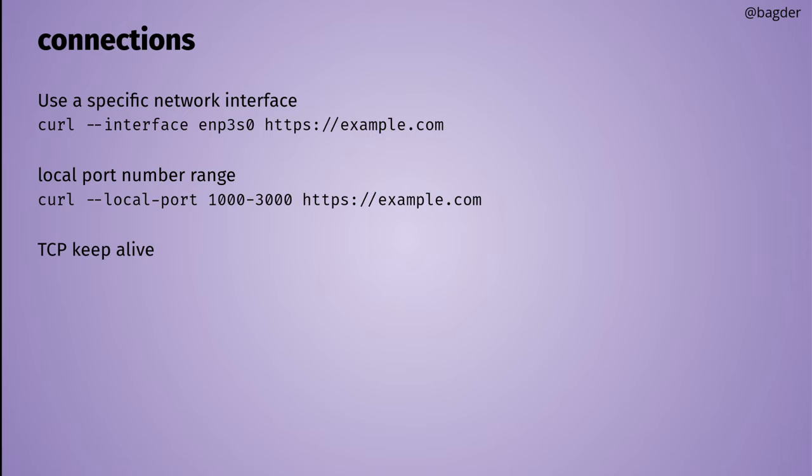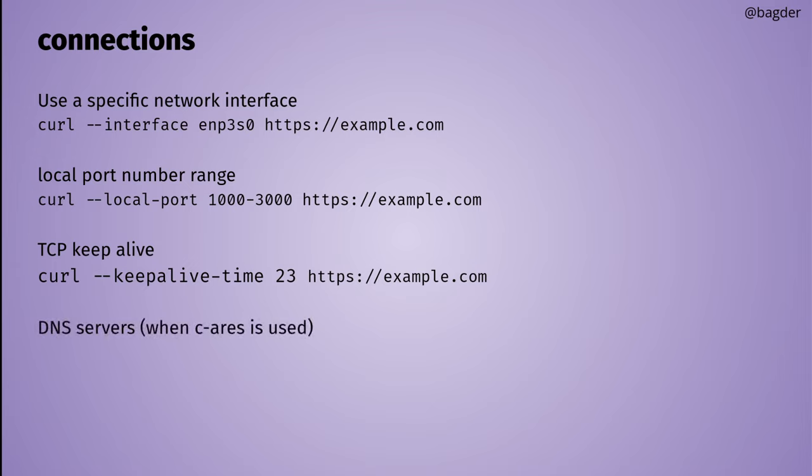There's also this, for example: when you do TCP connections, you can set a TCP keep alive. TCP keep alive is a little option that you set for a connection that makes it send a few bits and pieces back and forth every now and then to help curl detect when the connection goes down. You can set the keep alive time, to send a little ping every 23 seconds, even if nothing happens, to detect disconnects better. It actually sets TCP keep alive by default, but this allows you to set the timing if you want to be more strict, for example.